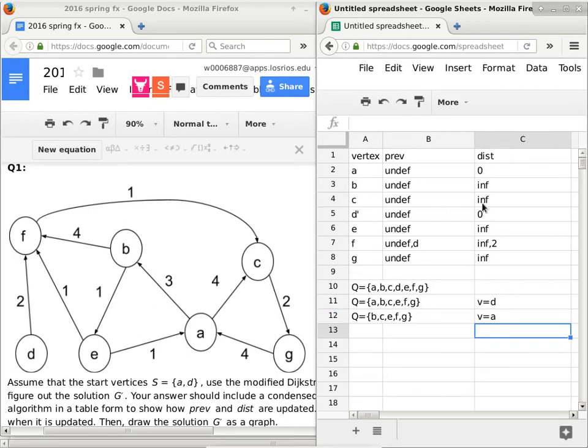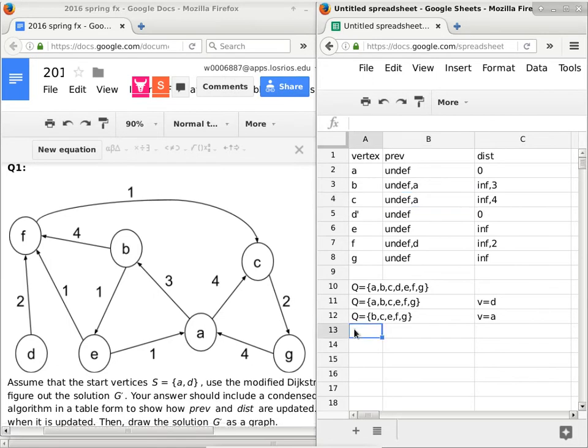So we have to go to vertex C and say, okay, it's no longer infinity, instead it is 4 at this point. And also, it is not undefined. The previous is no longer undefined, it is now A, because we have just found a way from vertex A to vertex C with a cost or distance of 4. Okay, so that took care of one edge. The other edge is here. So we'll do the same thing. We go to B and say that we have now known a shortest path with a distance of 3, and it is coming from vertex A. Is that okay? All right.